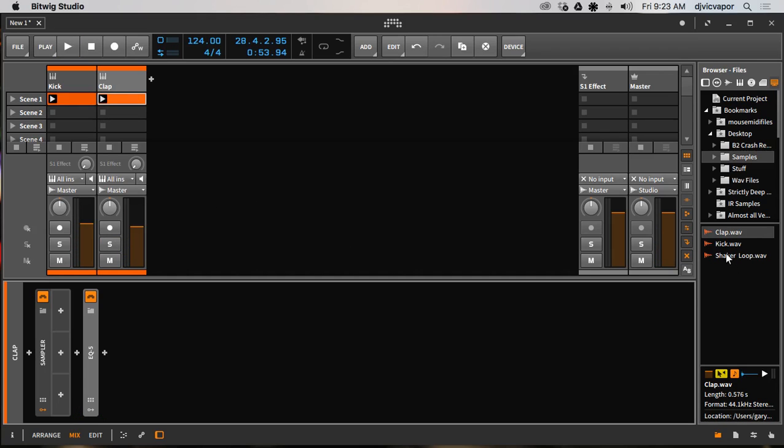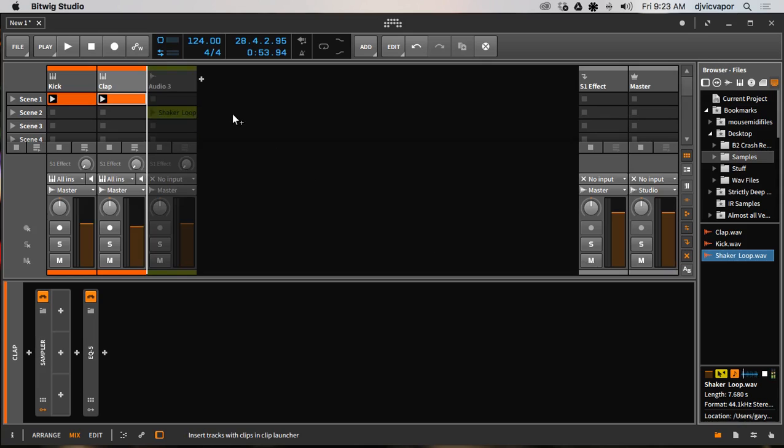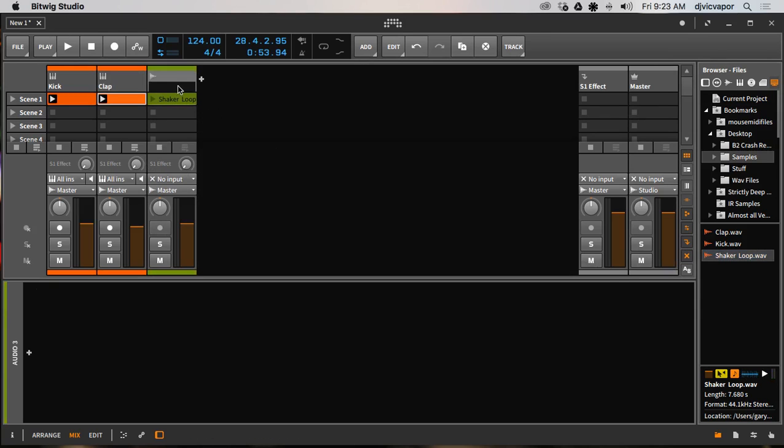Now we can just drag, if you've got a shaker loop, which hopefully you took the time to get before you got started, drag it over and drop it into an audio track. Let's get that guy labeled. Or not hats, shaker. And again, my OCD's kicking in. I like to keep everything nice and tidy. So let's listen to the shaker by itself.